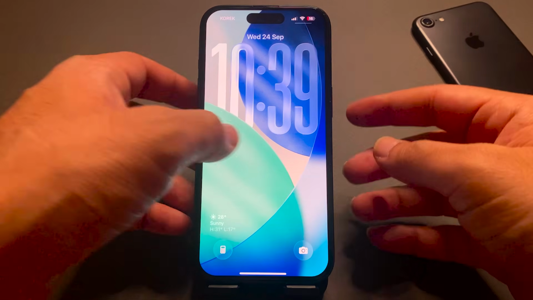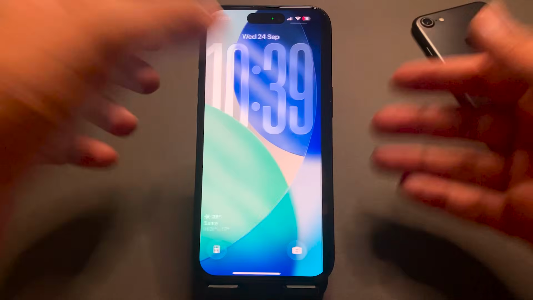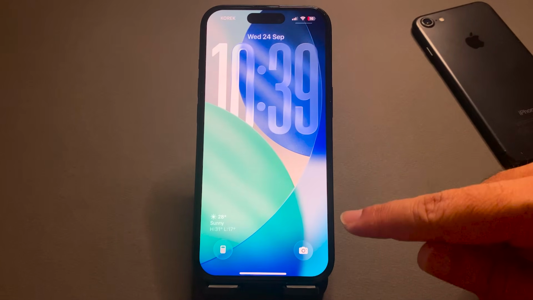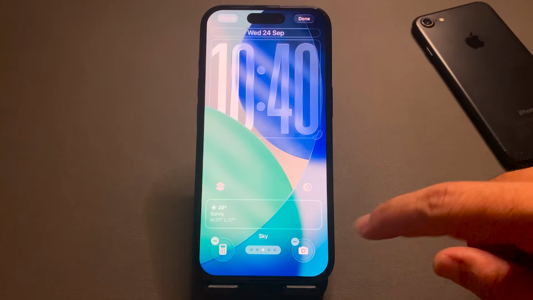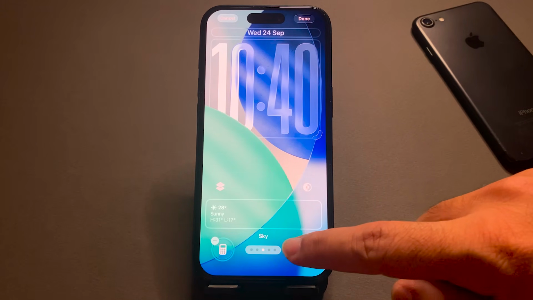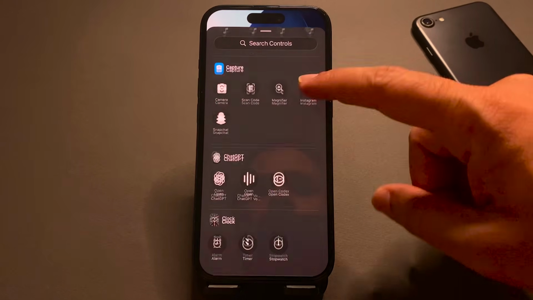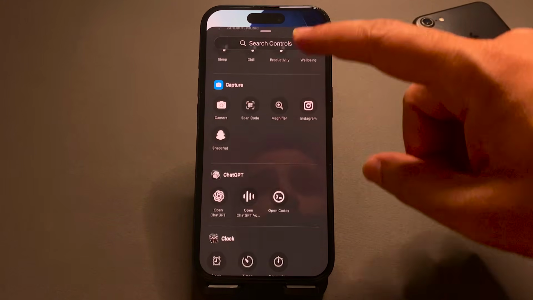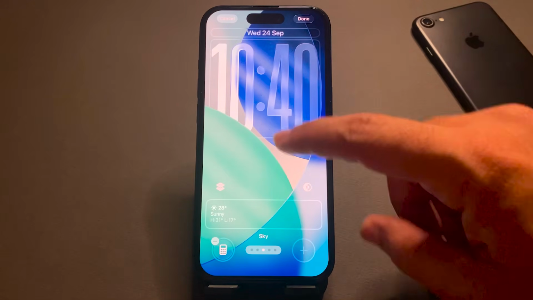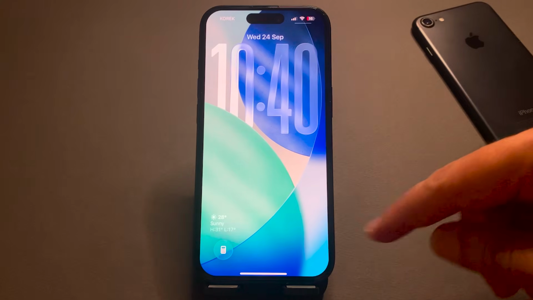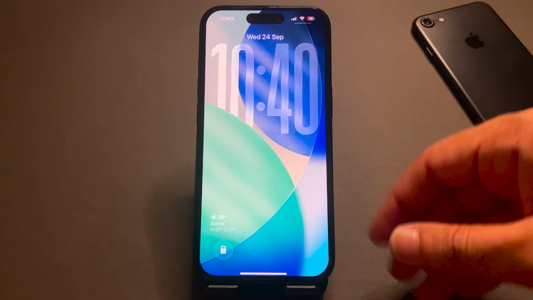So as you know, guys, when your iPhone is locked and you want to open the camera, you can do this as well. So why would you have two options for the camera on the lock screen? So yeah, tap and hold and then customize, and then you can delete the camera from here and then tap the plus icon again and choose one of the apps or the functions from here. If you want to keep it blank, it's up to you. Okay, done. And then nothing will be shown here. So it's okay to keep that one blank.